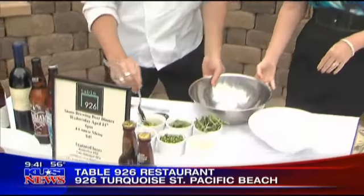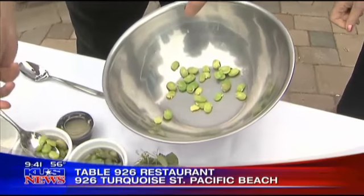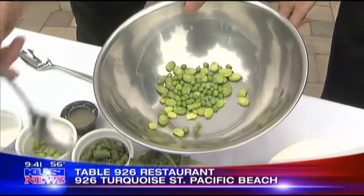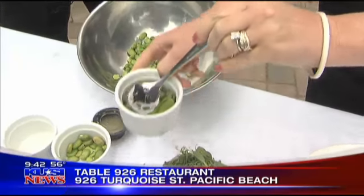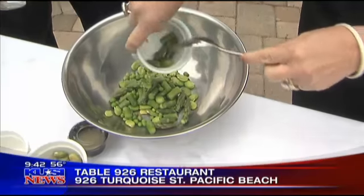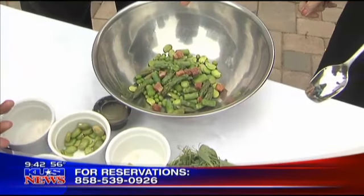Yeah. Absolutely. So we start with some fresh fava beans that we quickly blanched and peeled. It's a little bit labor intensive, but really worth it. And then we do some fresh peas, also quickly blanched. Okay, so you blanch both of those. Absolutely. As well as the asparagus, too. There's a little bit of labor involved, but it's well worth it. Oh, it's very little labor, really. Then we add a little bit of pancetta, which adds some of that salt factor to it.